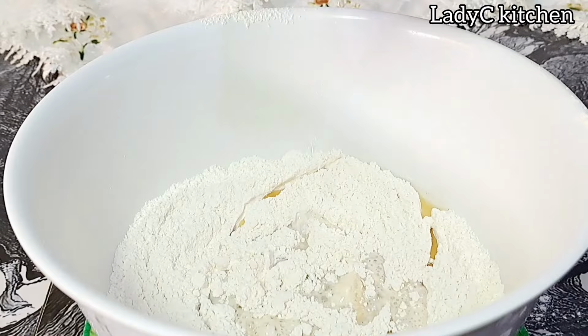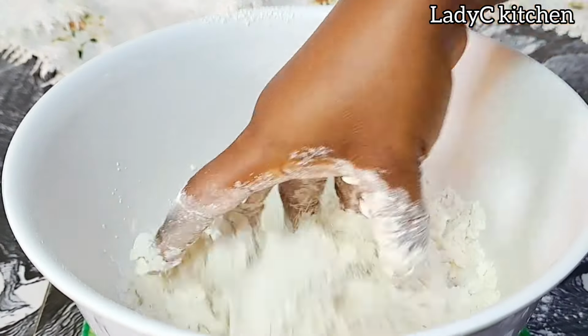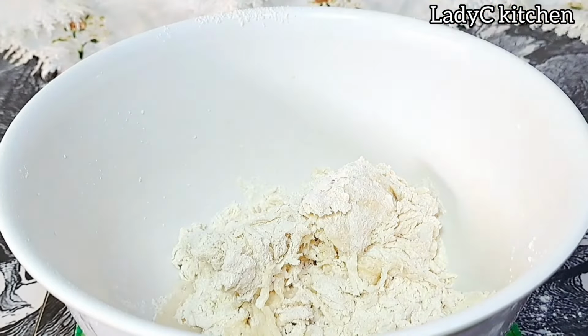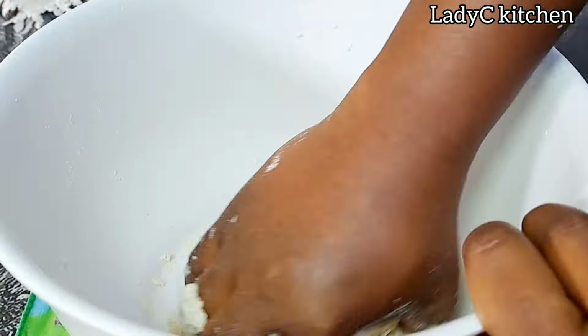Once that is done, I go in with oil. Once I add the oil, I go in with water. Once I add the water, I move in with my fingers and start mixing. Once I mix, I will add the remaining water, okay? Once I add the remaining water, I continue to mix till the dough comes together.